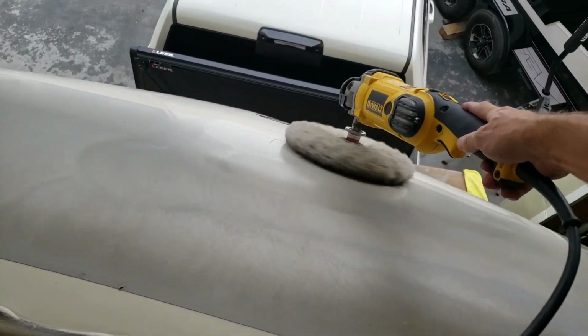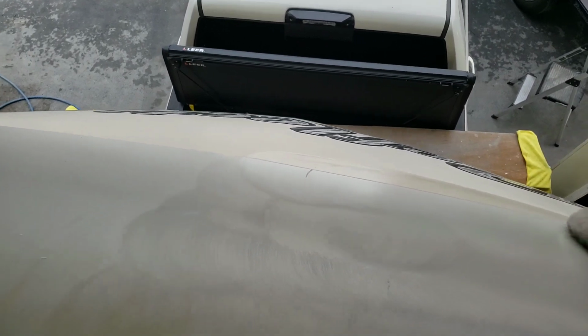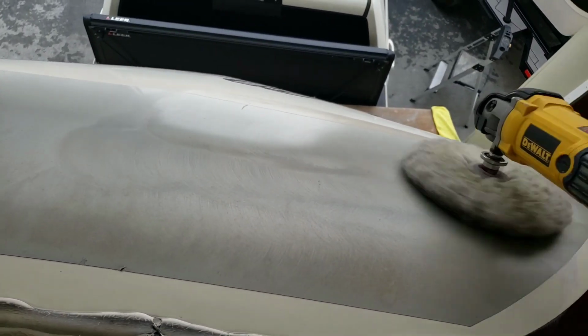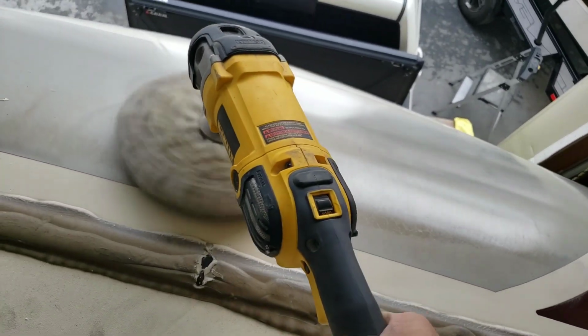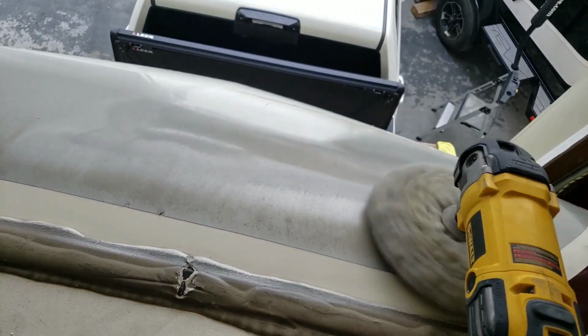Now, you can mitigate this a little bit by speeding up the buffer slightly. I don't want to go too fast. This is still a decal. It is still just a thin piece of vinyl. I don't want to build up a lot of heat on it, because if you do that, then you reverse the whole process. You're basically taking off the vinyl sticker altogether, and I don't want to do that. I just want to polish up the surface.